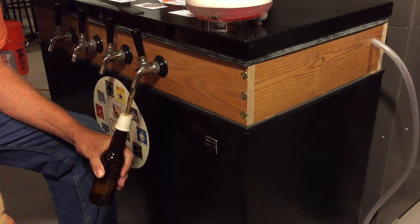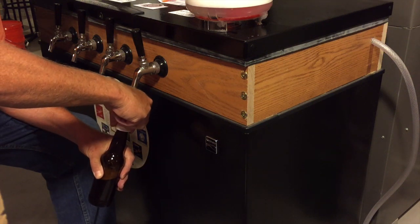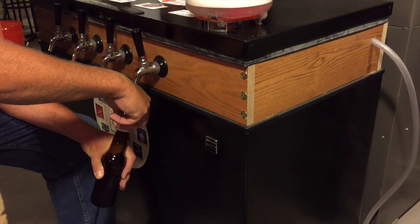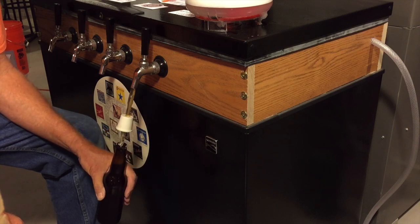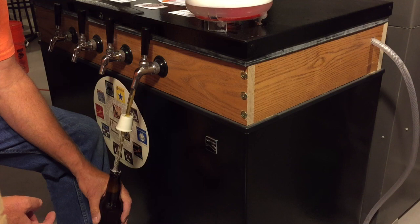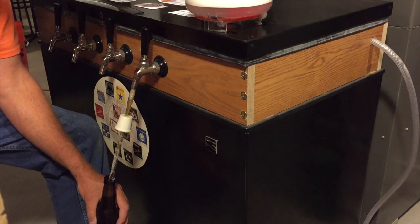Turn on our beer — virtually no carbonation, no head on this at all coming up. So I bleed out a little bit of air, bleed out a little bit more air — it's coming up. So we get a little bit of foam up there, turn off the tap handle. We drop the bottle back down; the beer level inside the bottle goes back down. But once we get that past there, the air bubbles go back up inside and it fills up to the right level.